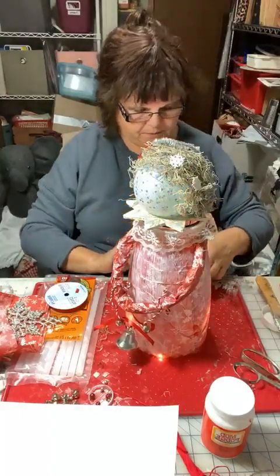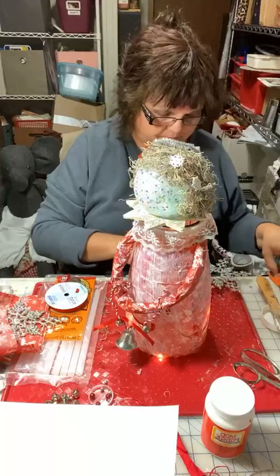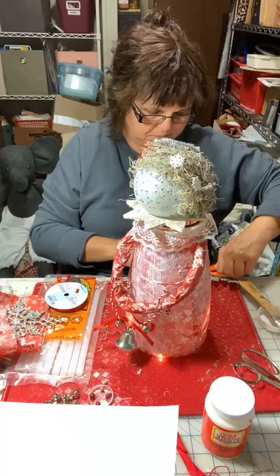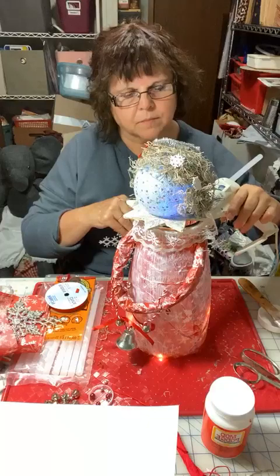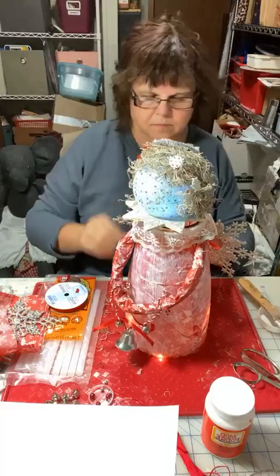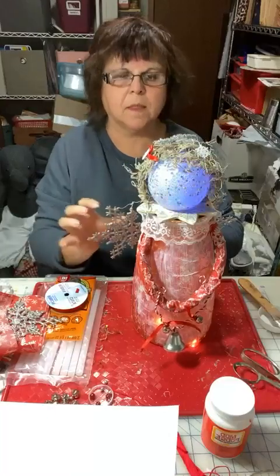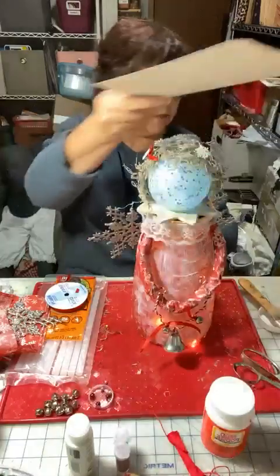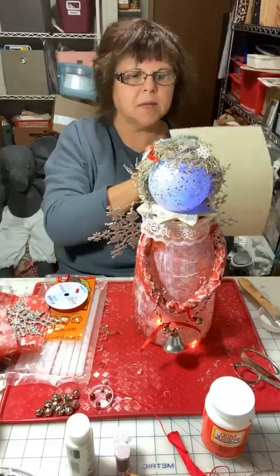Okay, wings. There's always one thing that always gives you a hassle. Cut some of this glue off. So what do you think? See, there's her wings. Let me shake this glitter off and I'll hold it up so you can see. There's her wings on both sides.